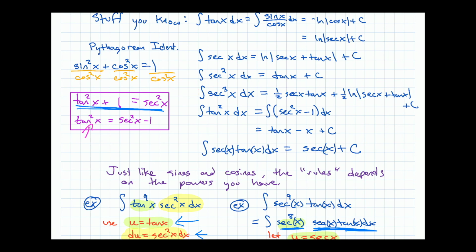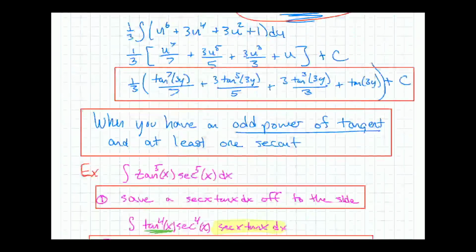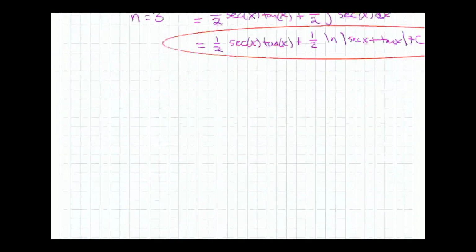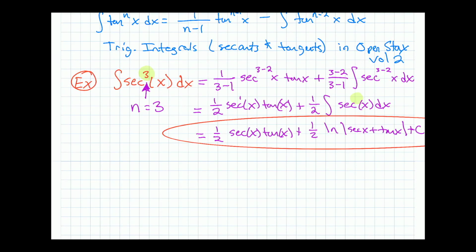Now, one thing I want to mention too is how many lines of work did that take me? This took me basically 3 lines of work, right? It took me 3 lines of work, and I could have probably done it in 2, because I might have been able to start with the second line, if I can do 3 minus 1 and 3 minus 2 in my head, which is not 100% sure, but sometimes I can do that. And then I would get this for my answer. Anyway, point is 3 lines of work.